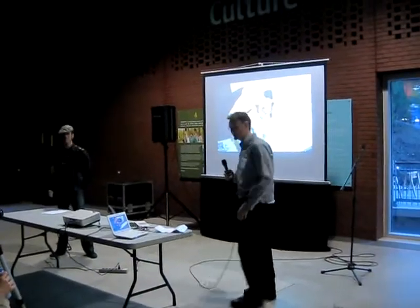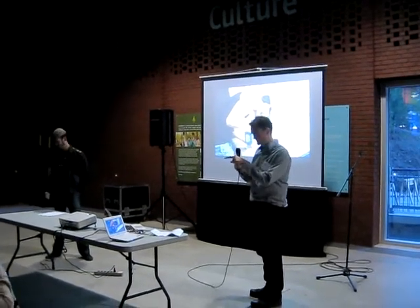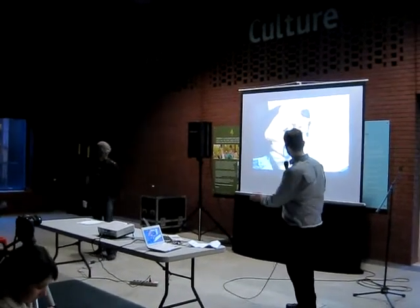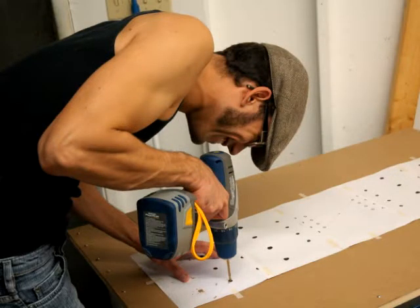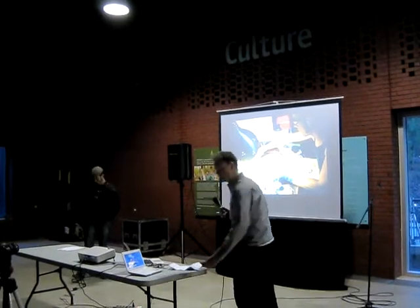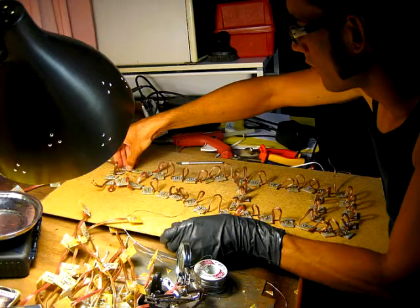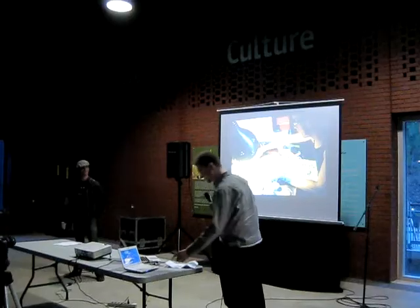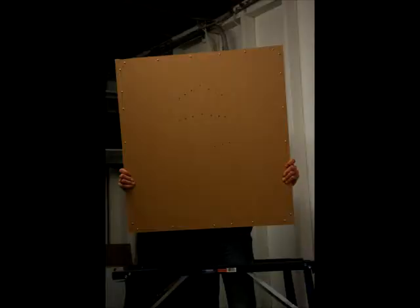So we start by designing an image on the computer. CorelDRAW has this really neat feature that turns line work into evenly spaced dots. So you can print that out, tape it to Masonite, and use it as a template to drill the holes exactly where you want them. Drilling makes me happy. So then we take all those strings that I soldered and pop them in the holes. If I put the right bit in, we don't have to use hot glue. Usually we need to. Then you've got a nice board that's ready to go.